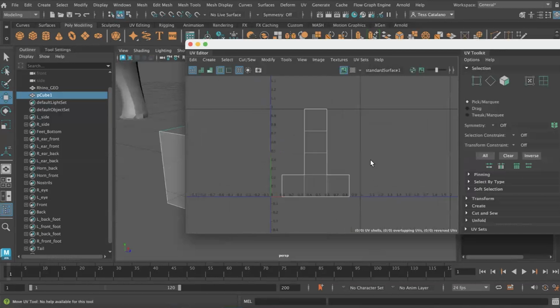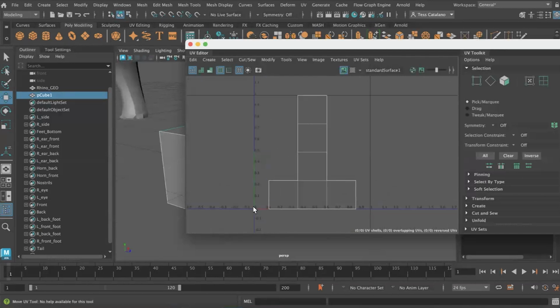But we really want to keep the UVs for any particular model within the 0 to 1 range, the scale here. And the reason is because if we bring it into Substance Painter in a later video, it's going to bring in just this one square of UV mapping. And so we want everything contained within it.